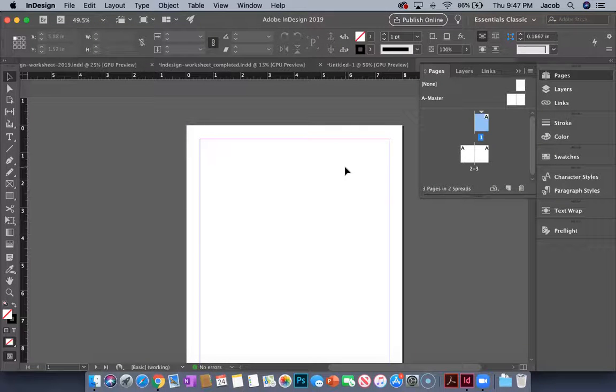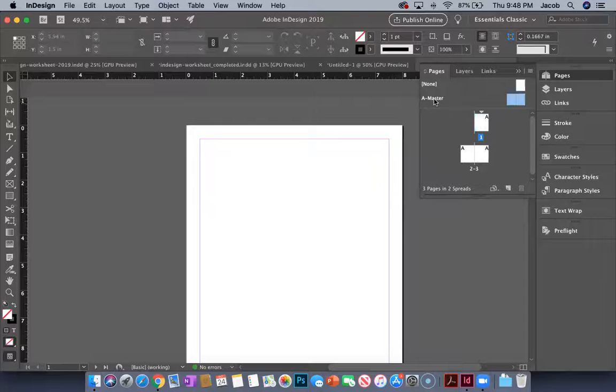Okay, so I'm going to go through and show you the master, what you should and shouldn't do in the master. So you're talking about your friend who wants a report card for each individual child. Again, it's not going to be perfect because there's a lot of data that changes from child to child. The teacher, the subjects, maybe the grades, definitely different things are going to change. But there are some things you can keep consistent, and that's the rule with master. Anything that's going to be consistent and will not change from slide to slide or from page to page, you should put in a master.